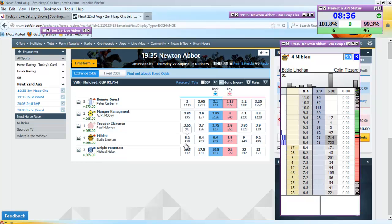So again, you can see on the site, if we refresh, Mid-Blue available to lay at 8.8. Obviously it's slightly behind this. This is updating every 200 milliseconds, very fast, very responsive, just what we need. And then these are the available monies outside of the matching price, as it were, to be matched, which is what we've got down here.